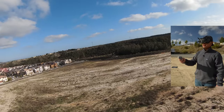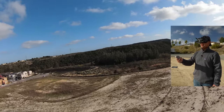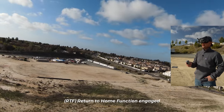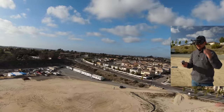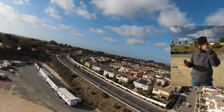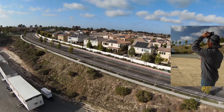Now what I want to do is bring it out here a little bit and test out that return to home function. Now hitting the brake button — hit brake. Aircraft brake, press brake, now it's in return to home. Press the brake button to cancel. So it's going to climb up to 98 feet. While it's coming back I wonder if I could turn it — nope, won't let me turn anything. It is coming back home and I can hear it right above me. I'm going to hit brake because I'm going to fly back in myself.